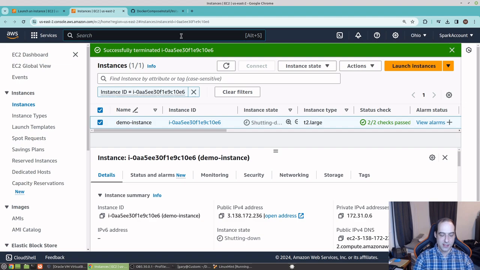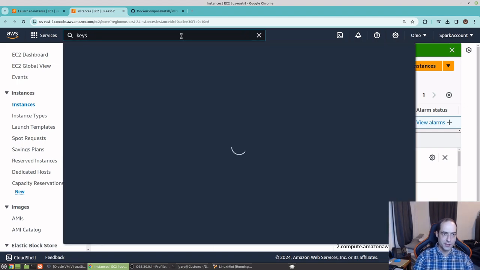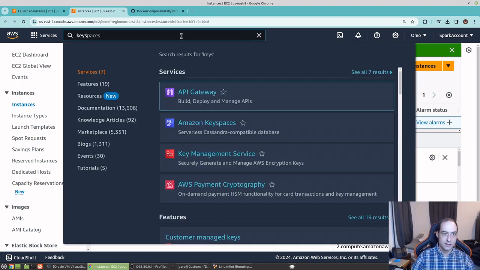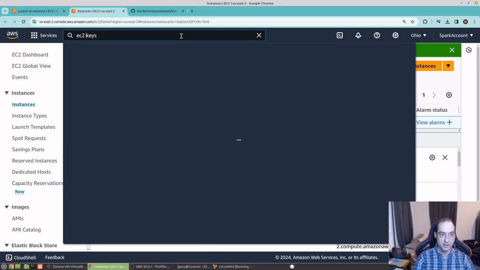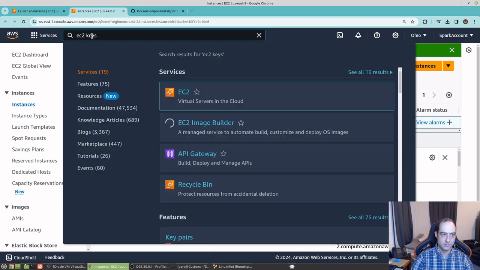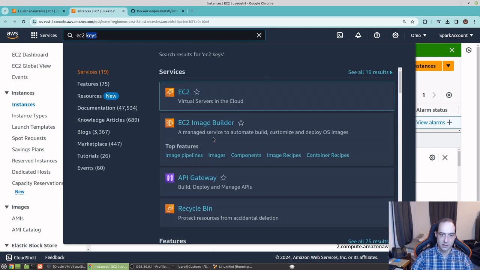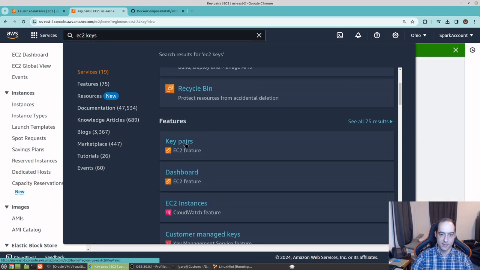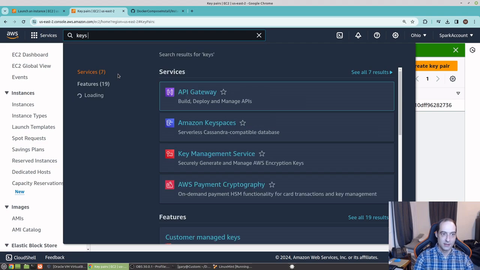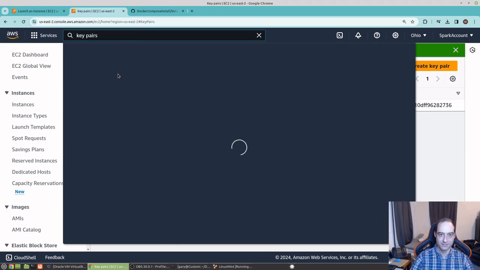And another bit of housekeeping, if we go to keys, EC2 keys, key pairs, that's what I should have searched for. And of course it's unresponsive. Key pairs.